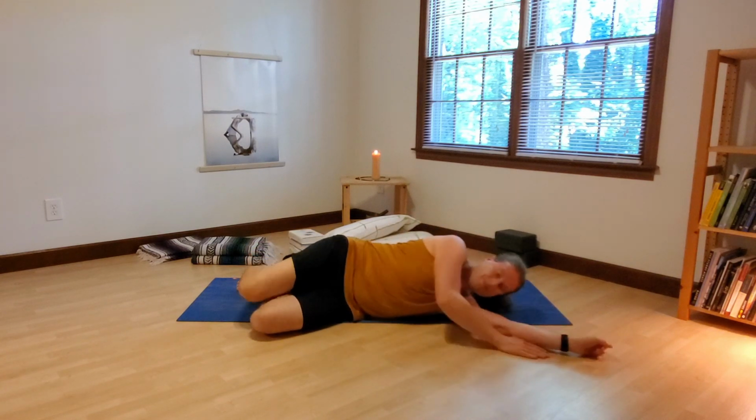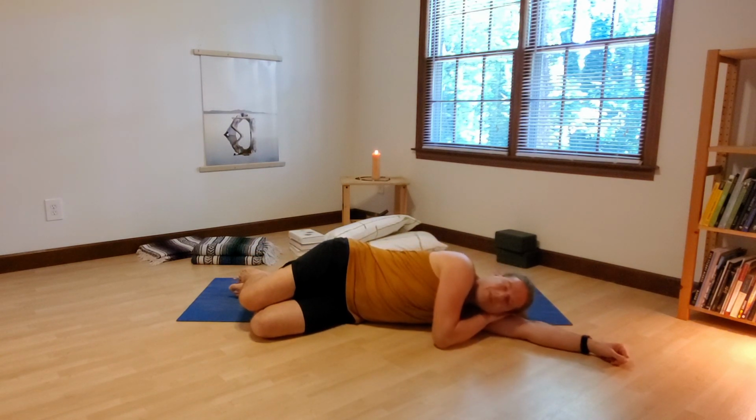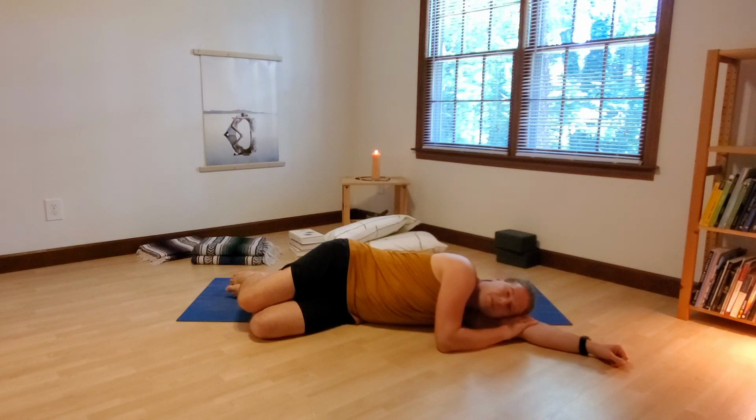When you get there, stay there long enough to give yourself a big thank you for your practice, but also a big thank you for you, your unique manifestation in the universe. The universe is ecstatically joyful that you are here.